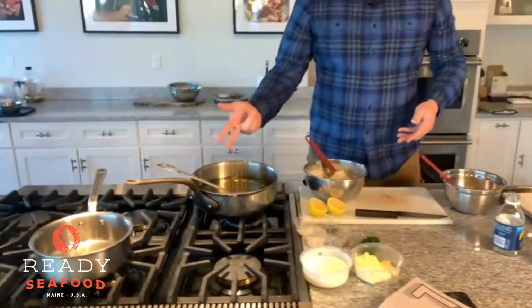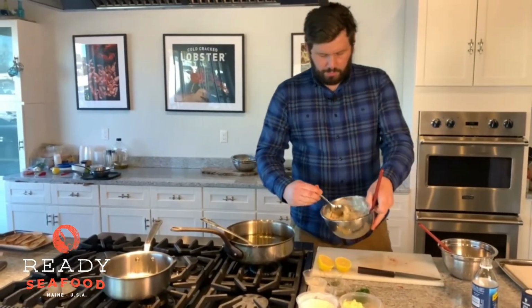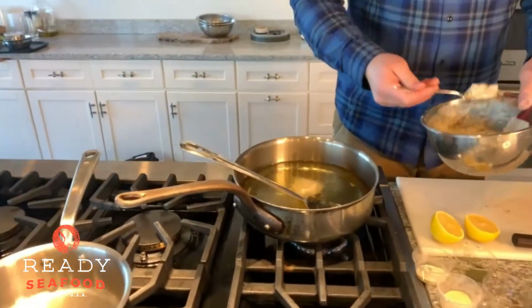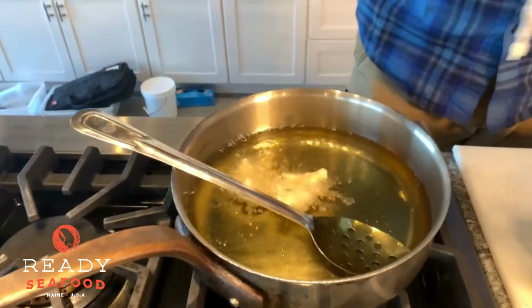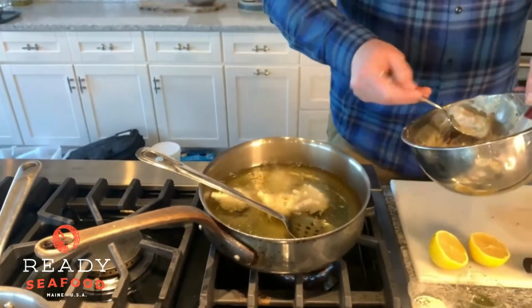Now, we've got some hot canola oil at 350 degrees, and then you're just going to take a little spoonful at a time and drop it right in there. These expand quite a bit, so you don't want to make them too big, otherwise they'll take quite a while to cook. I'm going to fry off about 4 or 5 of these.